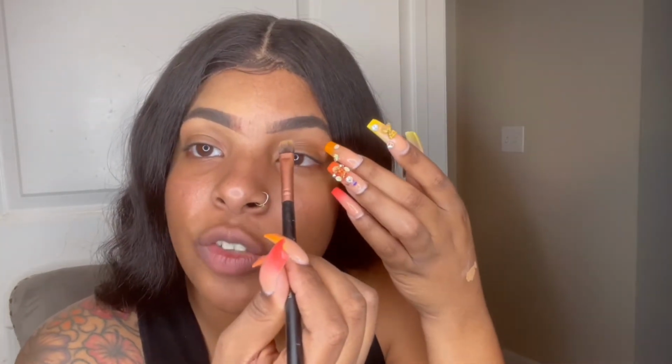So when I start to trace my eyebrows, I start here with the concealer. And again, you just do light strokes and you want to go right underneath your eyebrow, literally underneath your eyebrow. You don't want them to see any of your mistakes. The concealer is basically your best friend. It's cleaning up for you. So any mistakes that you may have made, the concealer is going to clean it up for you, and they would never know that you made any type of mistakes if you clean it up the right way. So you want to literally be right underneath your eyebrow.